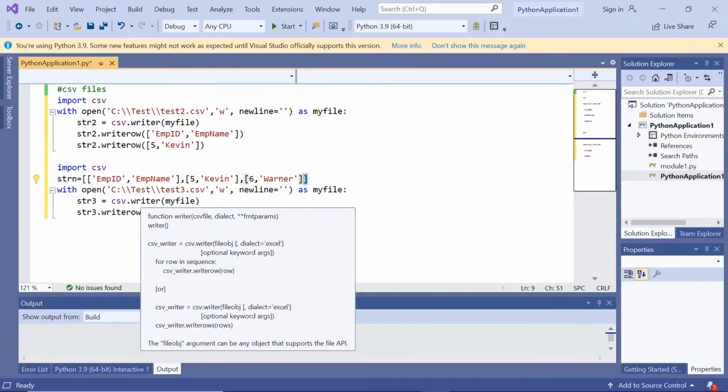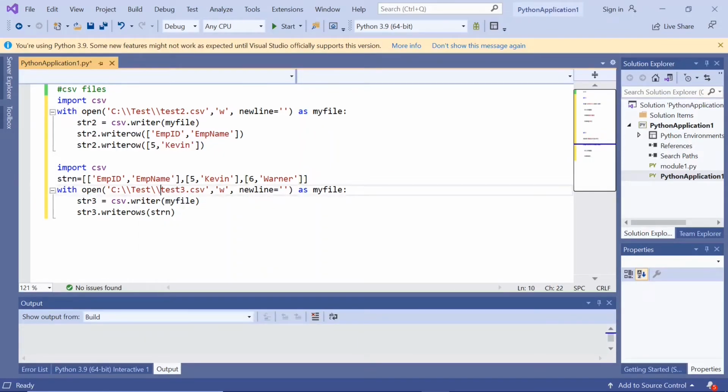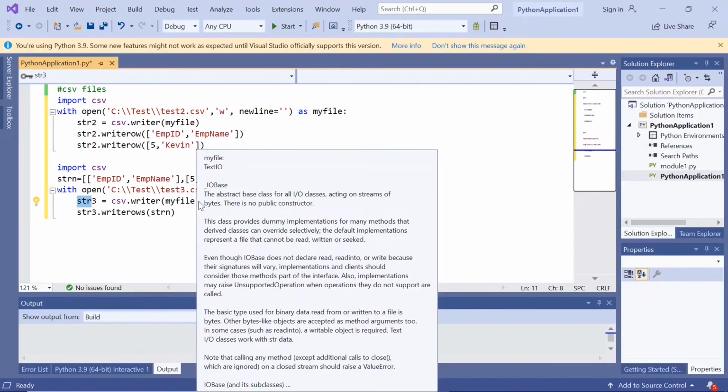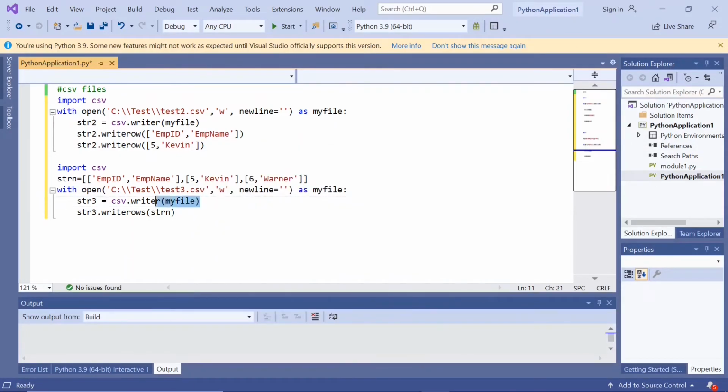So with open C test3.csv, we are writing it into a totally new file, in writing mode, newline equal to empty string as my file, and str3 is equal to csv.writer my file.